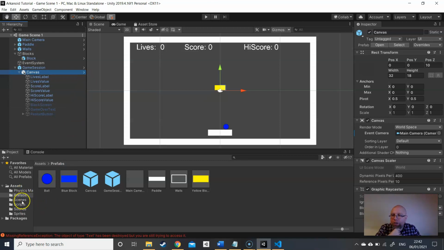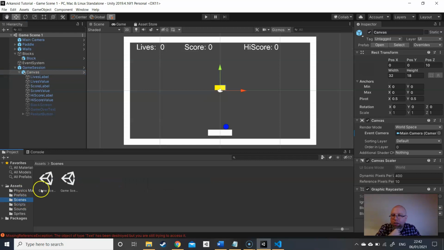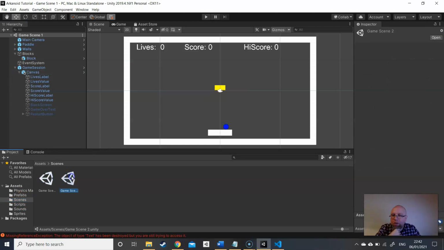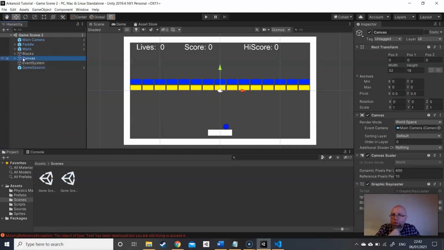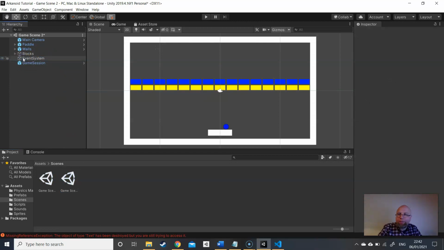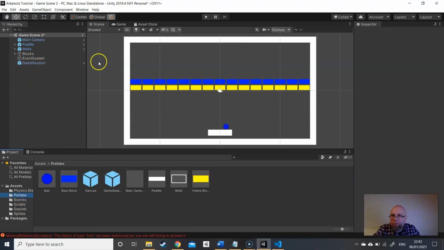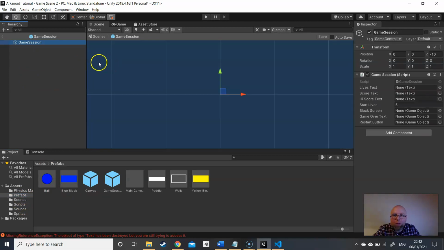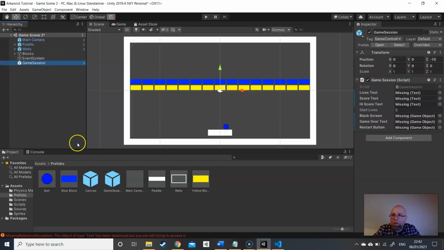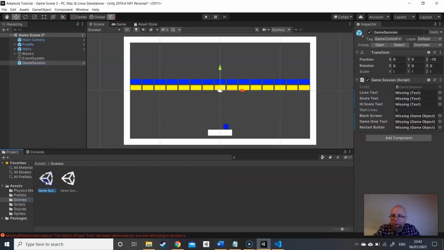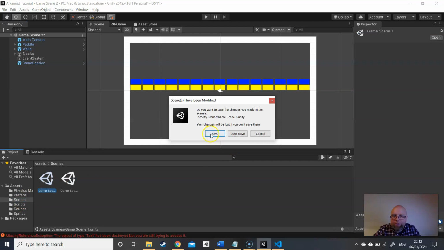If we go into our scenes, we'll just delete the canvas out of here. Go back into scene 1, save, yeah.